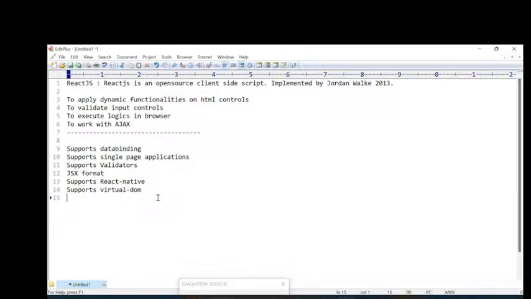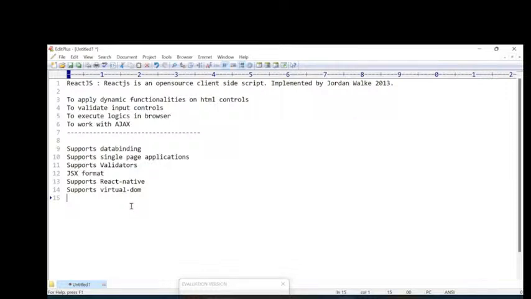The benefit of virtual DOM is, instead of reloading the entire DOM, it updates only those modifications. Whatever modifications we are performing on the browser, only those it updates on the real DOM instead of reloading it again and again. That is the concept of virtual DOM. It is clear, it is supporting that virtual DOM concept. Got it? Fine.